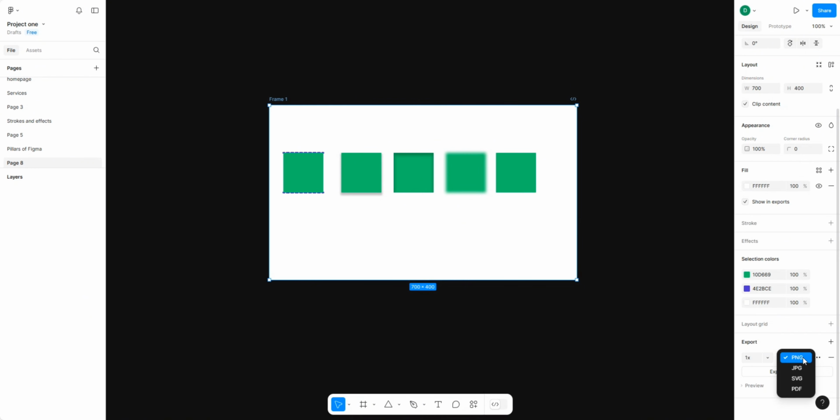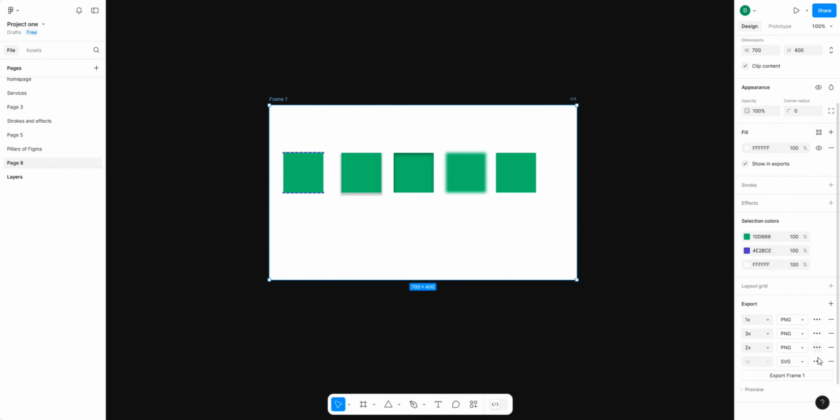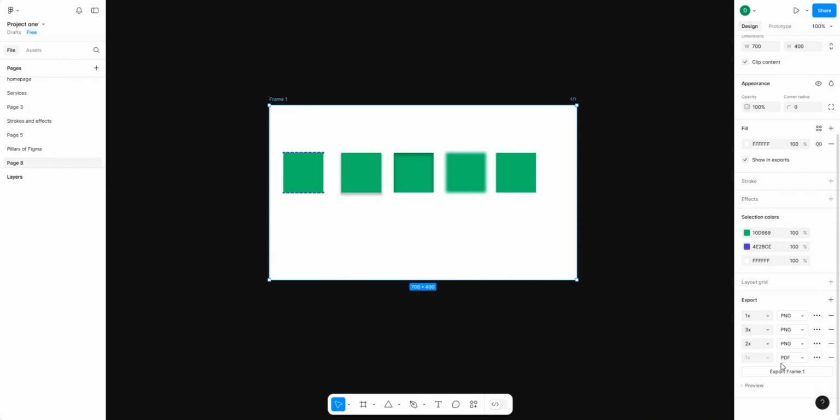So here you have a range of file extension formats you can choose from: PNG, JPEG, SVG, PDF, and all that. Now, if you want to have each and every one of these files separately, there's an option for you to do that. Just click on the plus sign, then the second file you can change to JPEG. Click on the plus sign, the third file you change to SVG, plus sign, you change to PDF. Now this will give you all these 4 file extensions. Moreover, you can come here and increase the number based on how high quality you want it to be. So the higher the number here, the higher the quality.